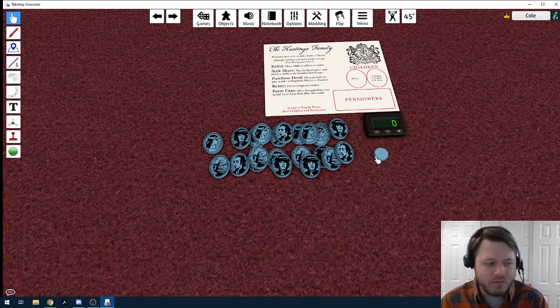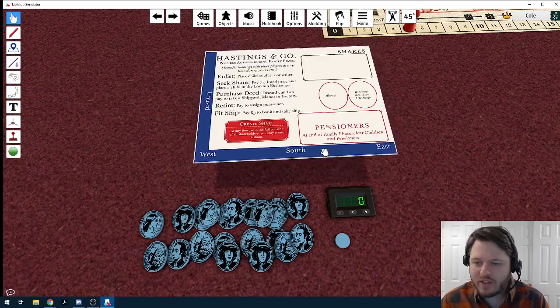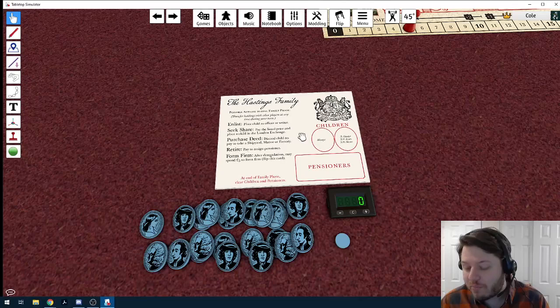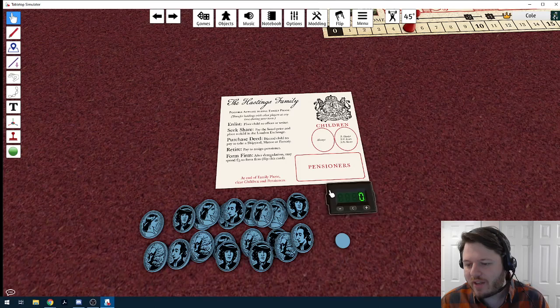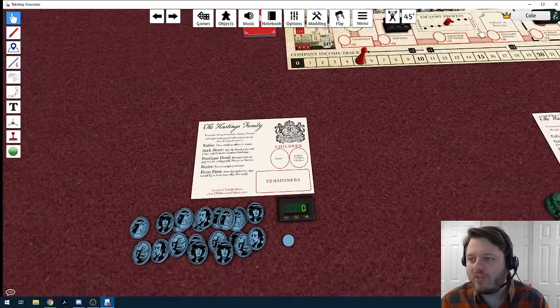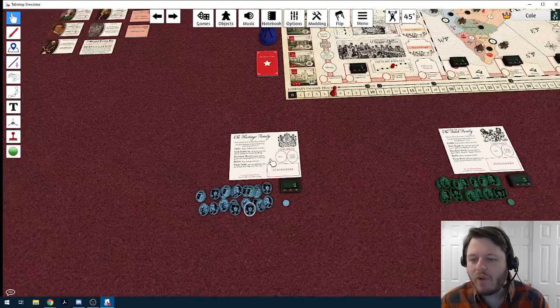Every family also has a player board. The reverse side of the player board is the private firm board. We'll talk about those in another stream, probably. I'm not going to be teaching the private firm game in this stream. And then I have a little counter that I use for the treasury. The actual game will have some kind of punch board coin. All of the sizes in the game are large enough so that people can use their poker chips if they want. Okay, so that's the pieces a family has.